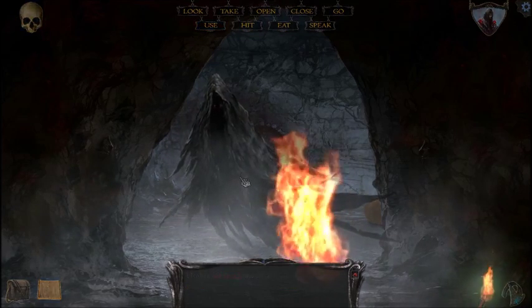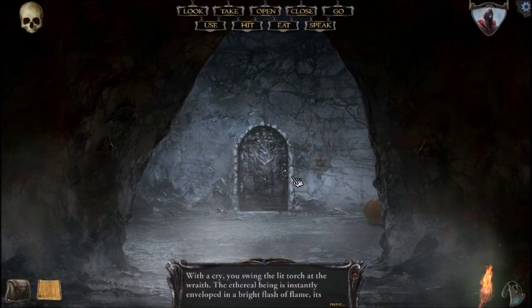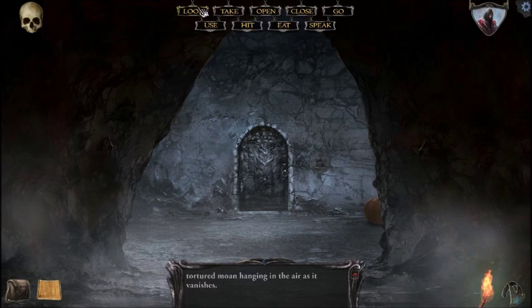It's just a regular torch? With a cry, you swing the lit torch at the Wraith. The ethereal being is instantly enveloped in a bright flash of flame, its tortured moan hanging in the air as it vanishes. Okay. What the fuck is that?